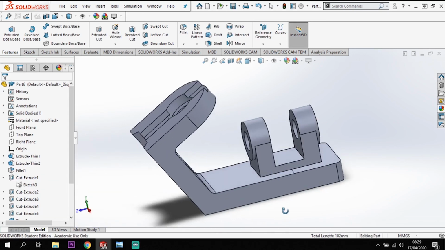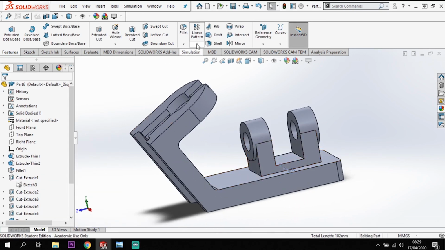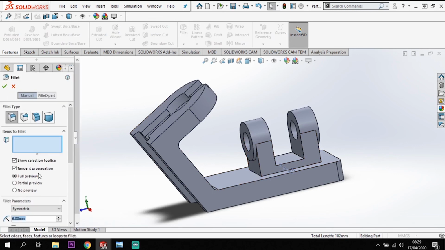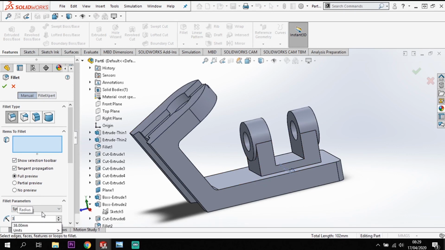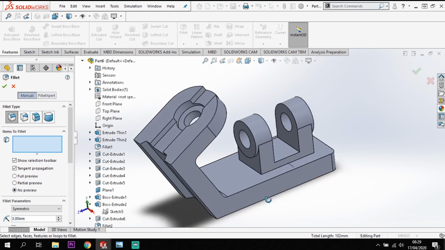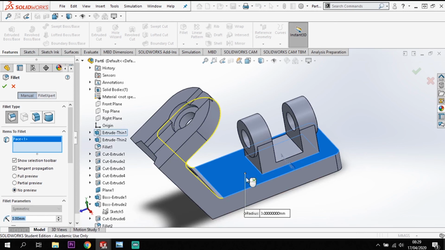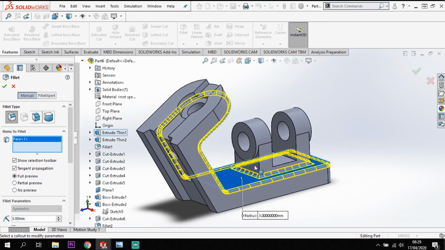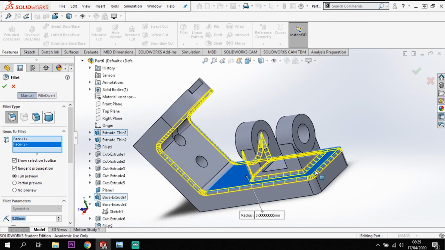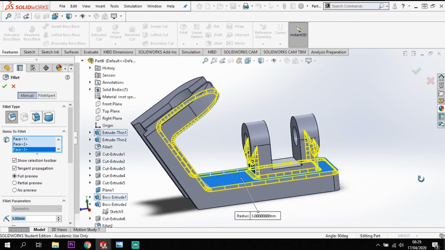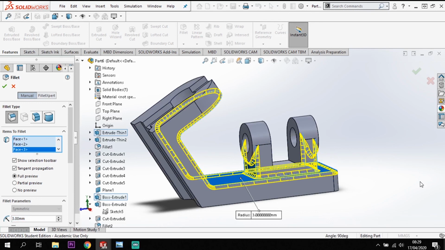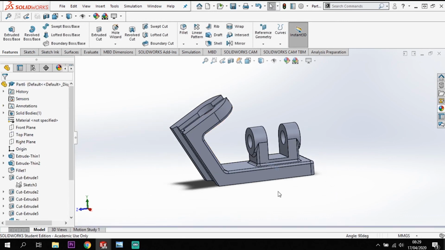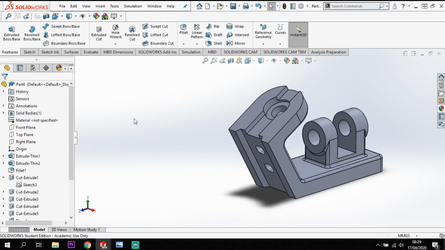Lovely. Okay, so I'm just going to finish off then with the final fillet. So fillet now drops from 6 mil to go to 3 mil. And to complete this, I'm just going to select that top face. Give me a full preview. And I'm going to select that face and that face. And that gives me everything that I need for my 3 milli fillet. Tick there. And I've got my full shape modelled with my fillets in place.